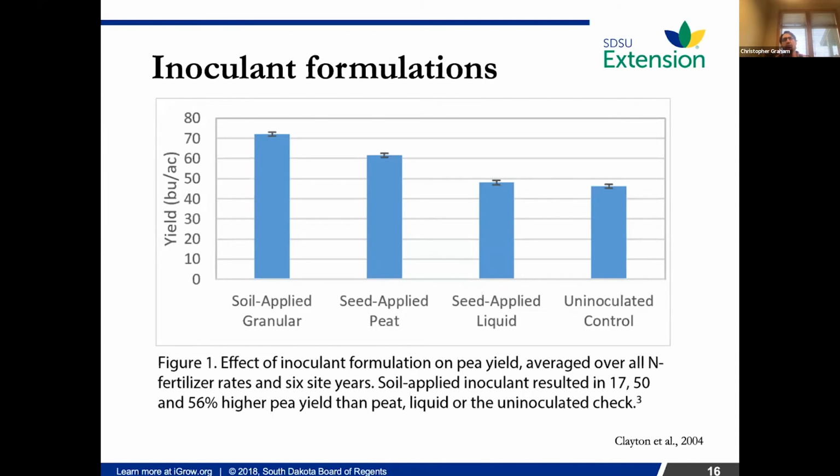The biggest difference really though is that you can put the granular in with the seed box and it will kind of mix itself generally. It doesn't take much to inoculate the seed, and the dust or the powder kind of settles over it. Whereas with the liquid, you have to have some sort of mechanism to apply it. Sometimes people will put it in a starter fertilizer box or something. But also handling the liquid is a lot more tedious, and the liquid is a bit more prone to weather fluctuations. This is a live culture, and so extreme heat will kill off a lot of your viable Rhizobia. If you leave it in the front of the pickup for a while, it inactivates it. So handling is a big issue with these things. And the peat granular is generally the most stable form, in my opinion.